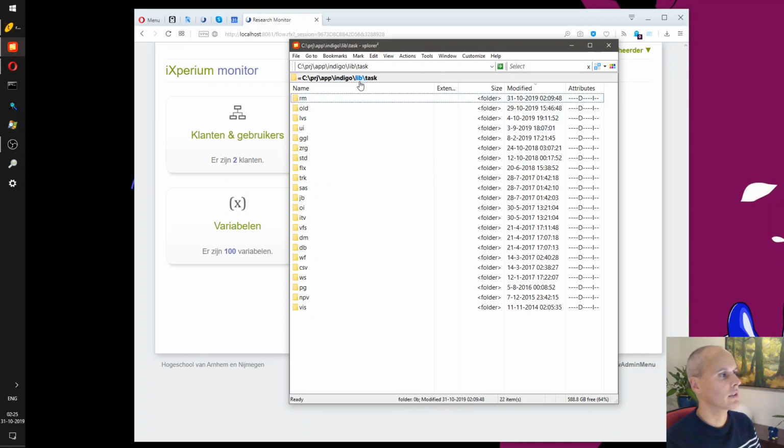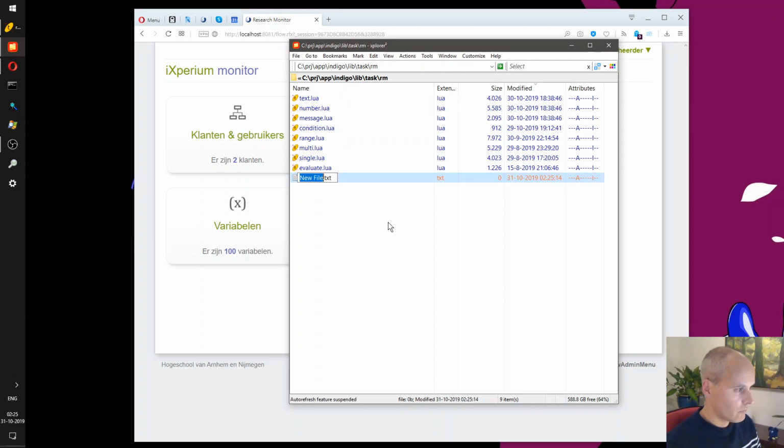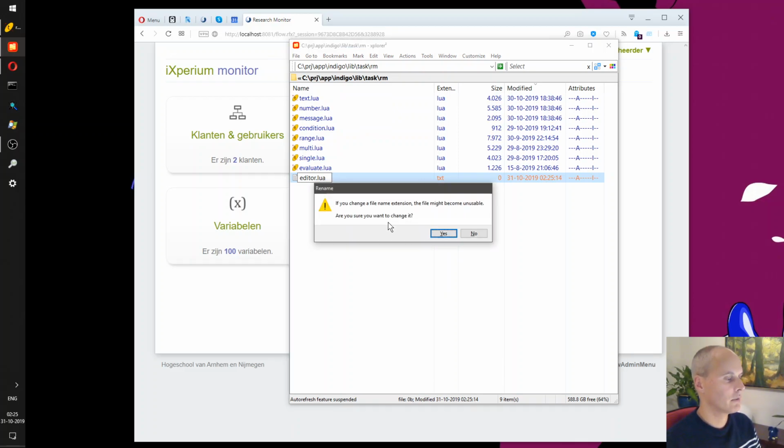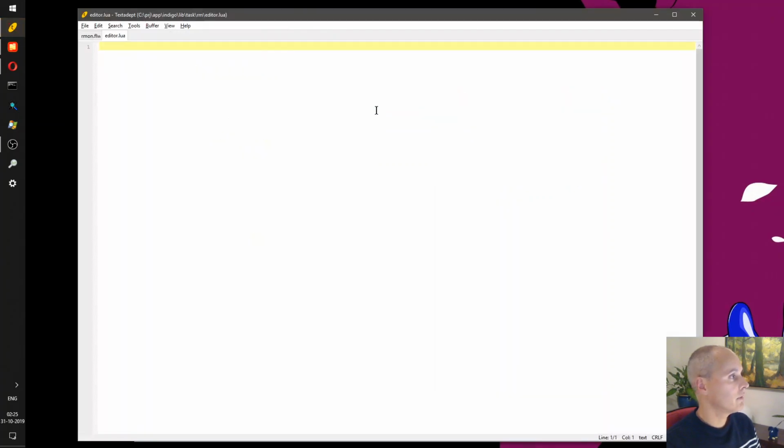Here is the folder that holds all the parts that we've already created for this project. So let's call our new part the editor. Well, it's both a viewer and an editor, but the editor part is probably the more important function. So let's call it editor and load it up.